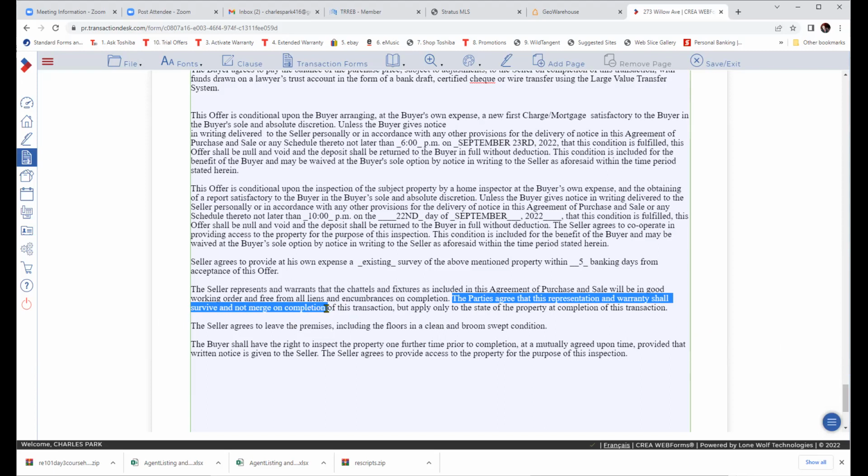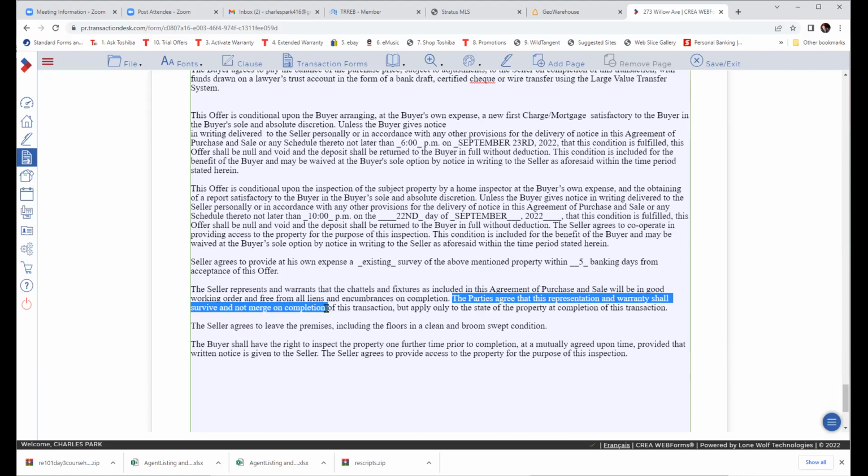So if you give any warranty that these chattels are going to be in good working order, it's up until the closing date and not beyond. So why do people think, but there's a warranty clause in here, and that means even after I close, there's a warranty, right? Is that what you guys read? No, and you read it wrong. Okay, OREA built these clauses. Why? After the closing date, there should be no further liability to anybody. So do your job. Make sure everything is fine and dandy, because once that thing closes, you pretty much want to forget about it. Don't you? You don't want things lingering on after the fact.